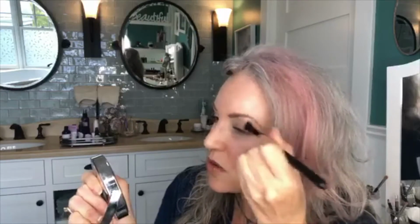Okay, Pashmina, I'm gonna take a fluffy brush and dip it into Pashmina. And just like we did last week, I'll interrupt myself, I should say, I do have eyeshadow primer on and concealer. So we're gonna get right to the eyeshadow. I'm going to apply it all over from base of eyelashes to right under the brow. Just a light coating of that all the way.